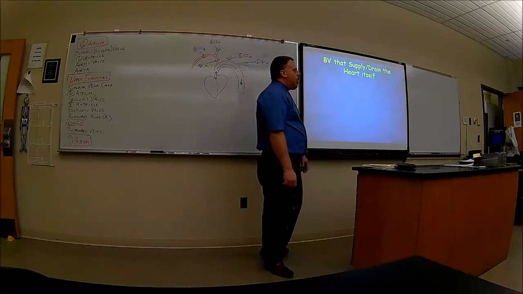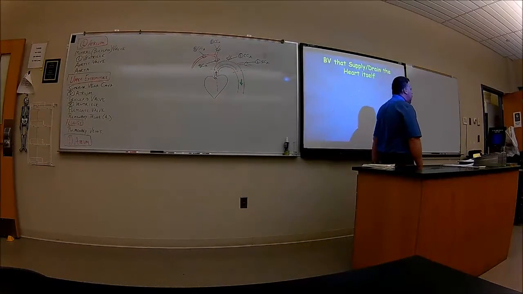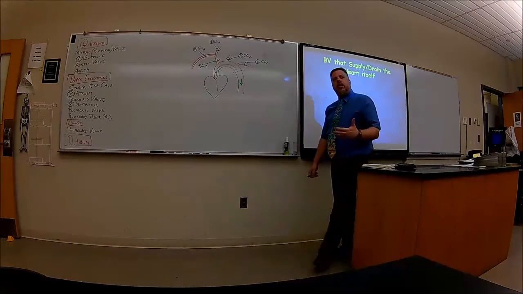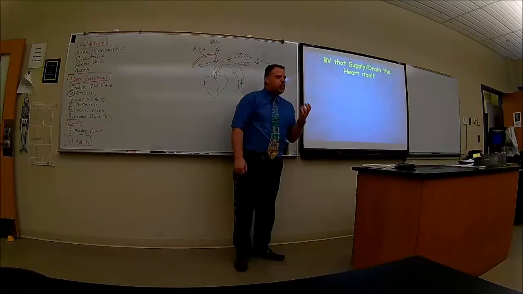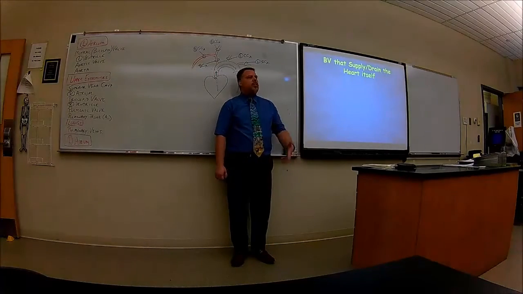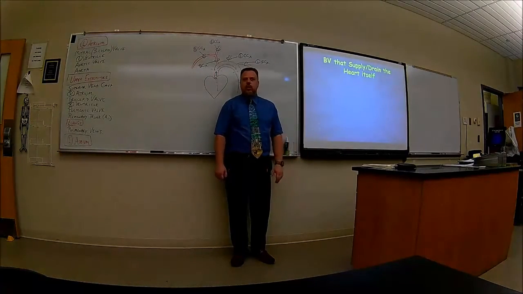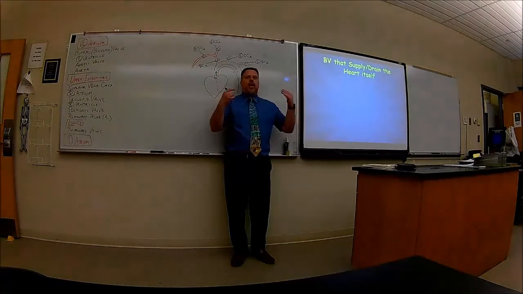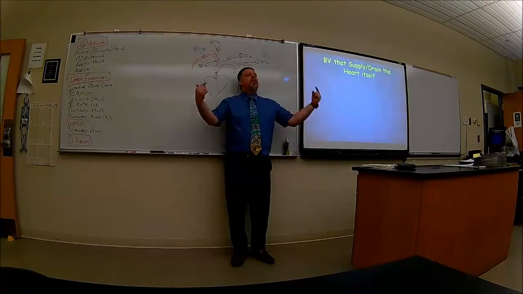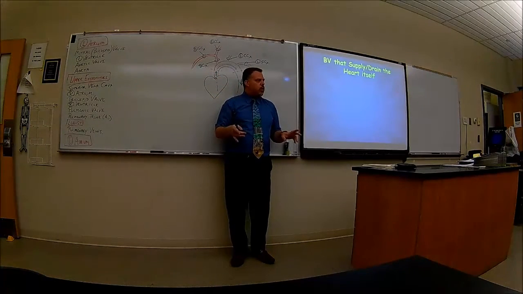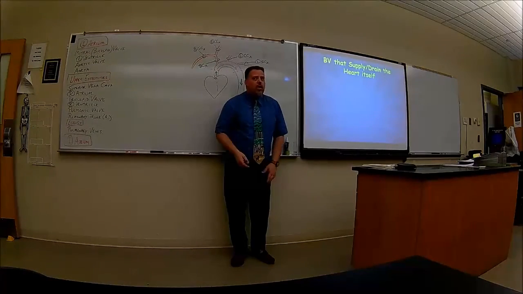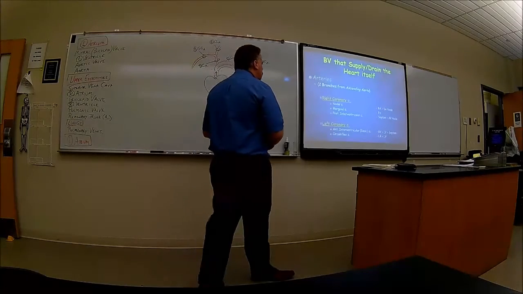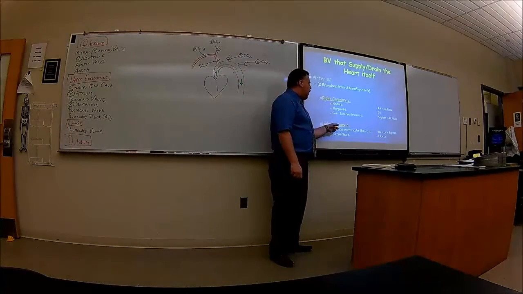Okay? Now, blood vessels that supply the heart itself. Even though the heart has blood in it, the muscle of the heart is tissue that needs oxygen and nutrients like every other tissue in your body. So we're going to have arteries coming off the aorta to give blood supply to the muscle of the heart. Does that make sense? Okay? So that's what we have. We call them the coronary arteries. So we have the right and left coronary arteries.